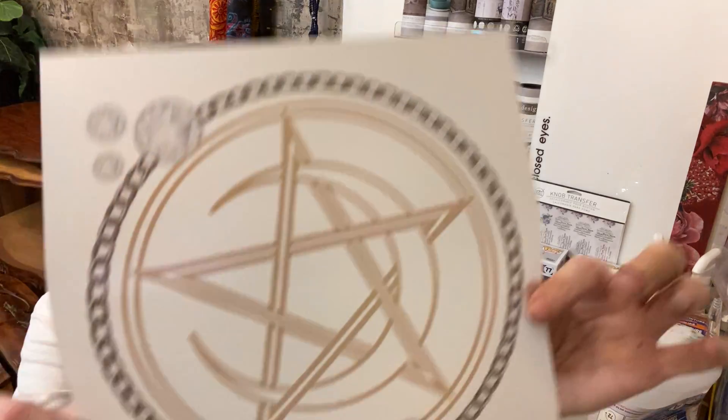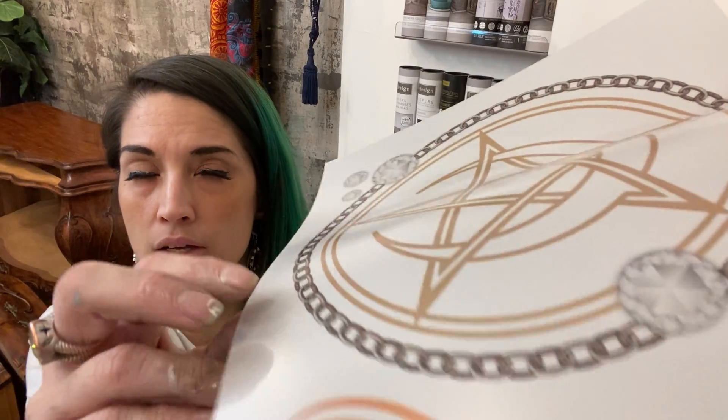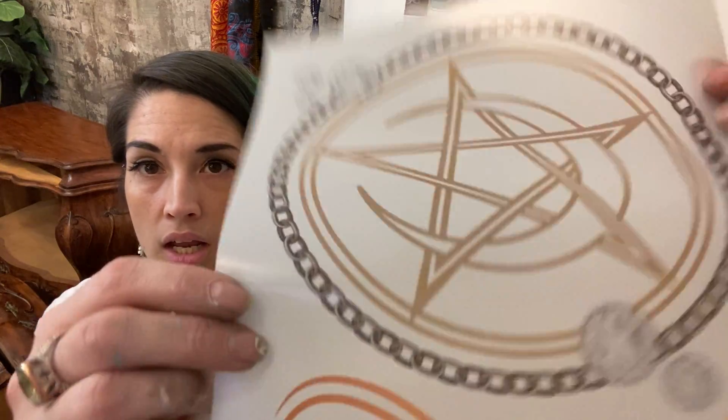If you haven't seen that video, I'm not going to go over the printing part except to say that you use an inkjet printer on the Sunny Scopa rub-on transfer paper from Amazon or directly from Sunny Scopa. Laserjet will melt the paper, so you want to use inkjet directly to the glossy side of the transfer sheet. That's the glossy side and the matte side — you want to print to the glossy side.